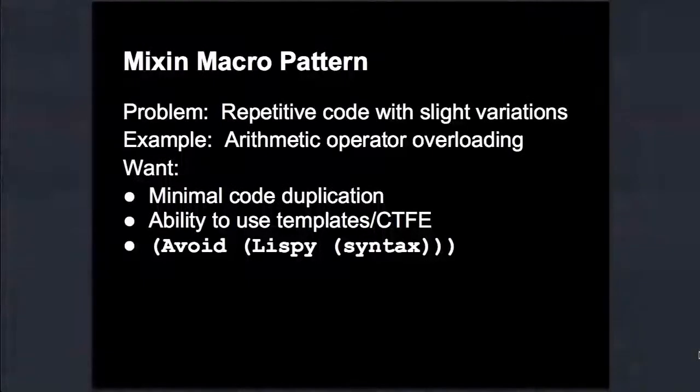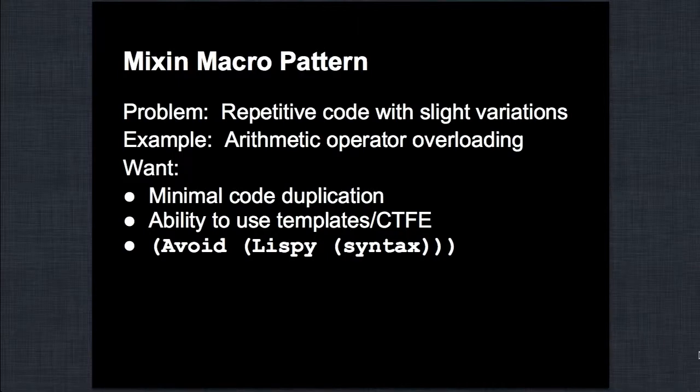Okay, so the next pattern I want to discuss is what I call mixin macros. We've already seen the power of mixins in D, but one thing that I think has been underemphasized to this point is the ability to perform computations on the strings before you mix them in. That's one of the big things that separates D mixins from C macros that are used to implement mixin-like behavior. A key thing to emphasize is that the entire D operator overloading system is based on these mixin macros.